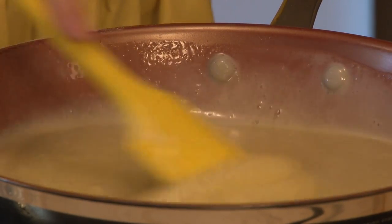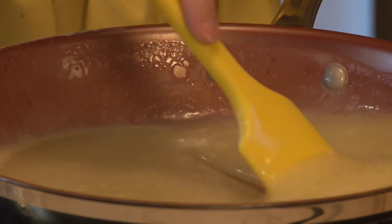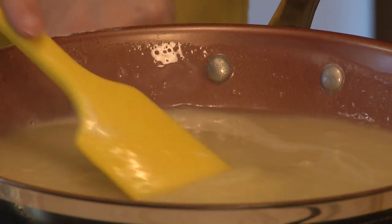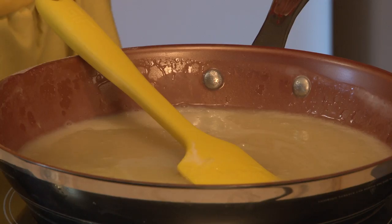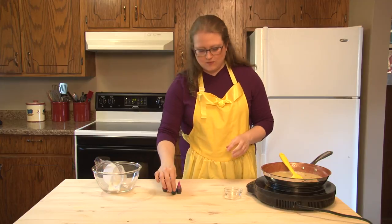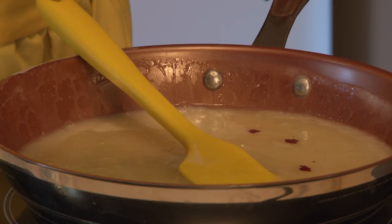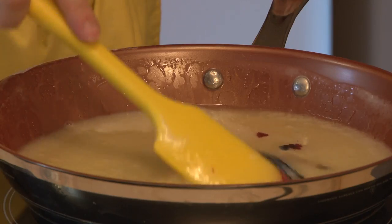So I'm gonna start by making a pretty straightforward purple by mixing some red and some blue together. So to keep it fair, I'm gonna go 1, 2, 3, 4, 5, 6, 7. And with my blue, 1, 2, 3, 4, 5, 6, 7. And now let's take a peek at what this looks like.